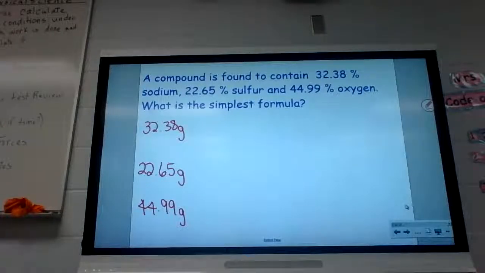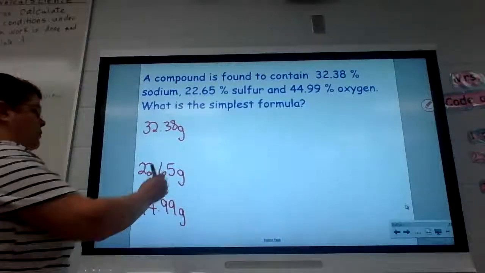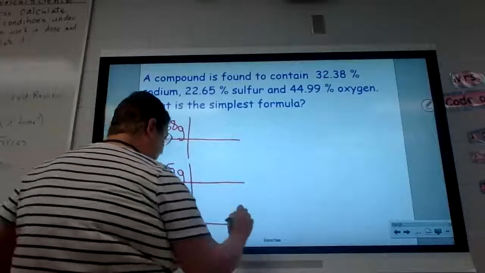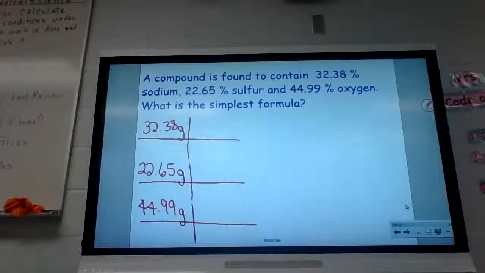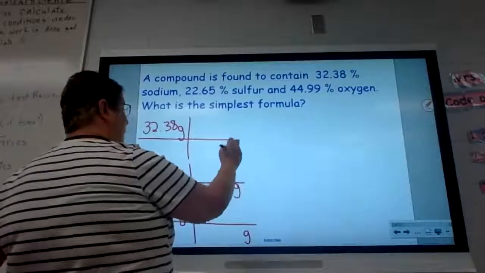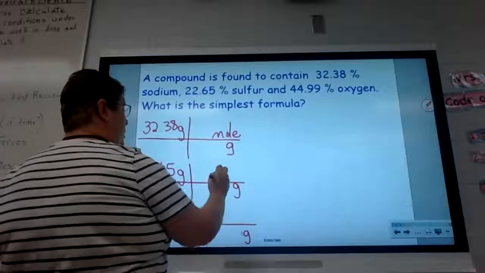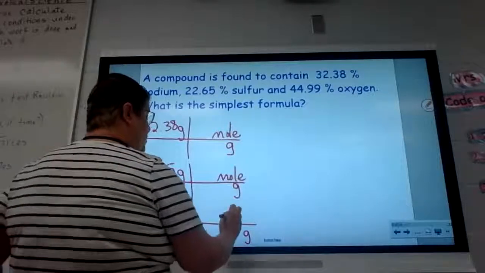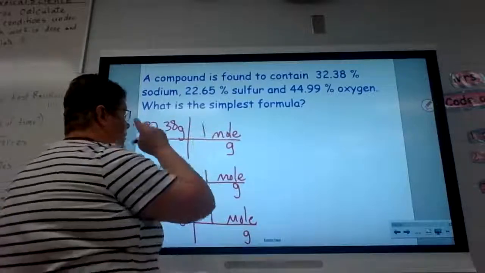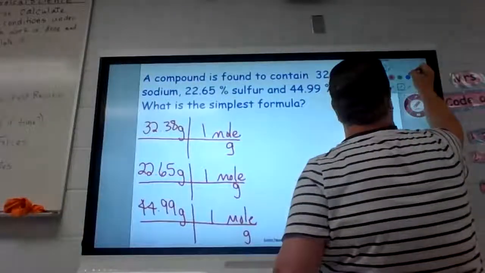Now, step 2, everybody knows how to do. Everybody, even if you were struggling on the test, can change grams to moles. All right? So, draw your charts. What goes on the bottom for each one? Grams. What has to go on the top? Moles. Now, the nice part of these charts is we only have elements, so are we having to add up any compounds? No.